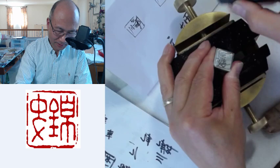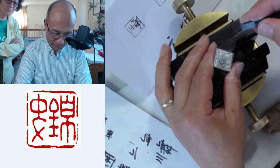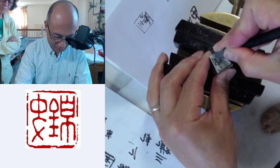Yan style carving, you cut out the backgrounds. So there is a lot of scooping or flooring work later, so we just do the stroke for now. A lot of scooping there. And this part, it's dense. The dense river is the meaning.